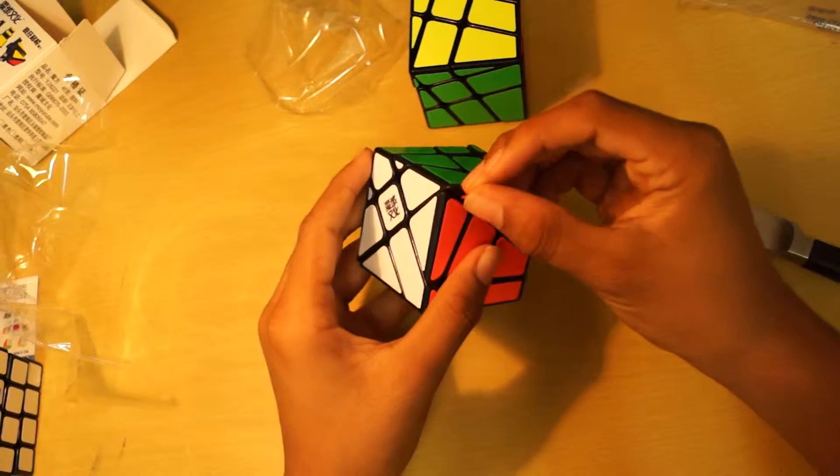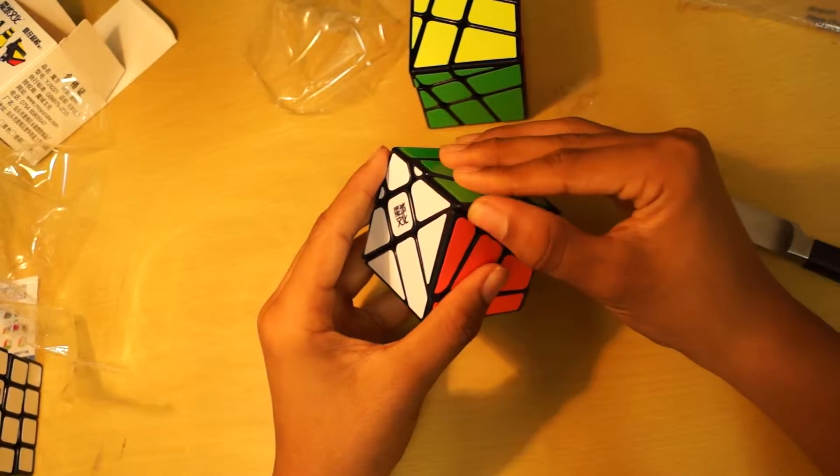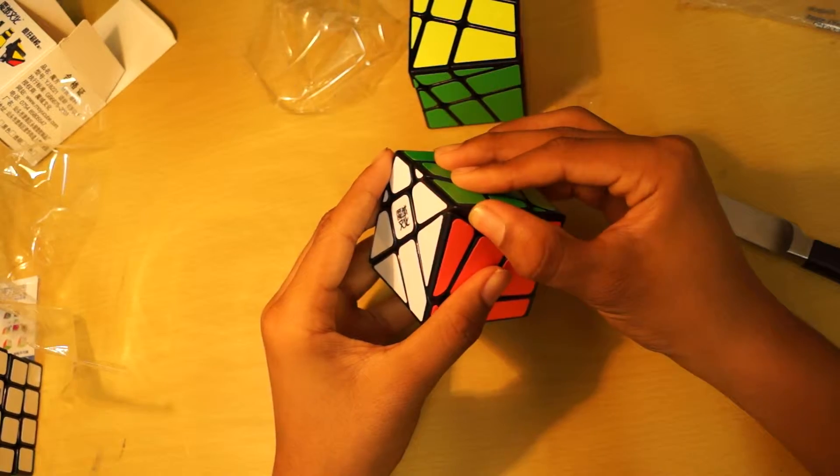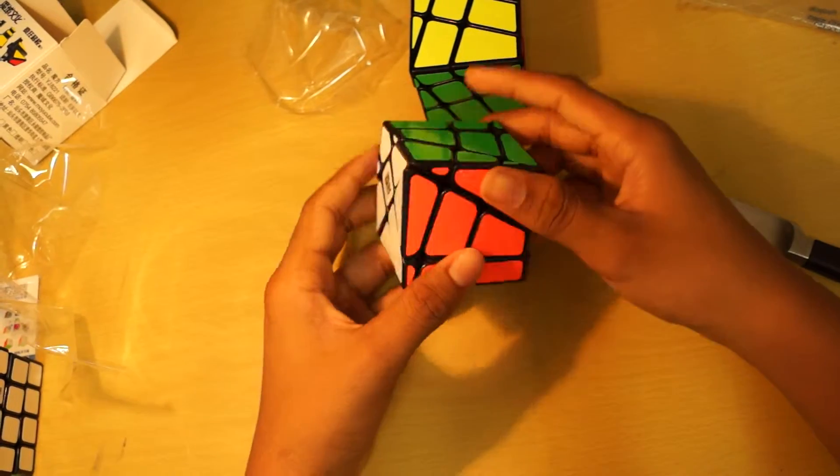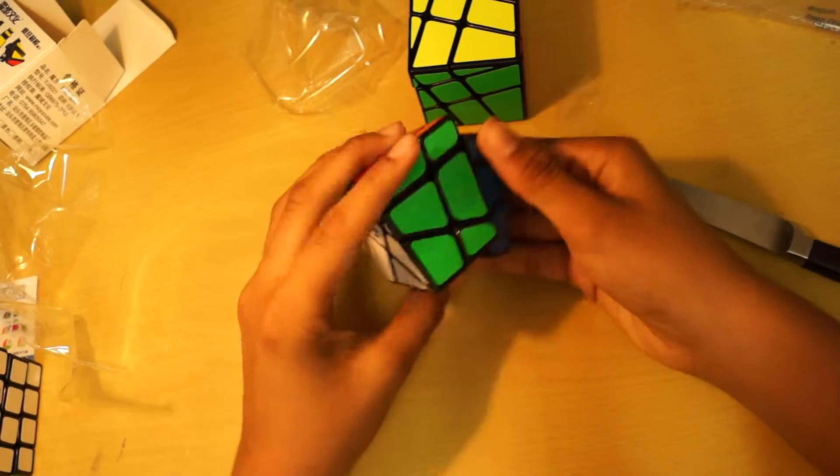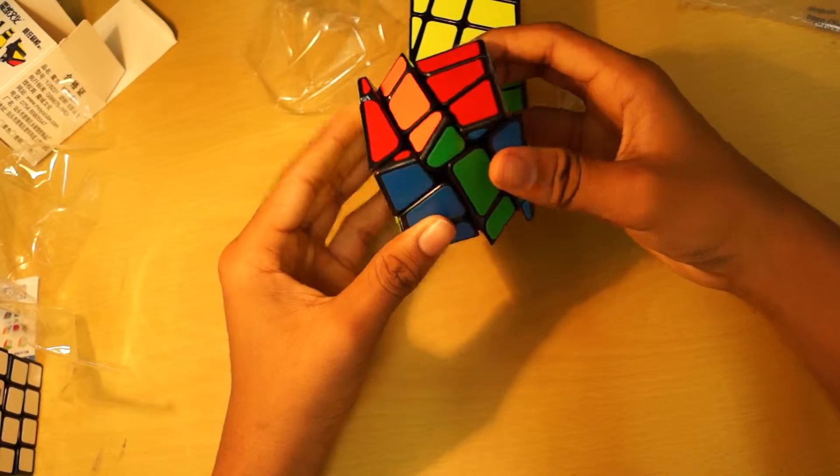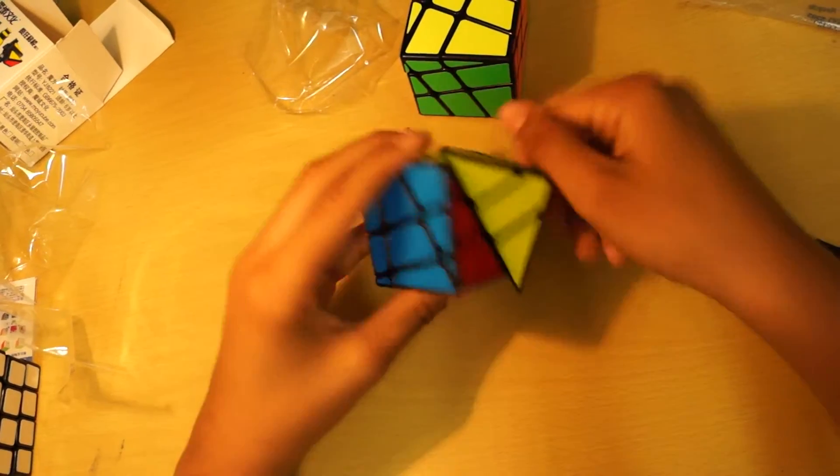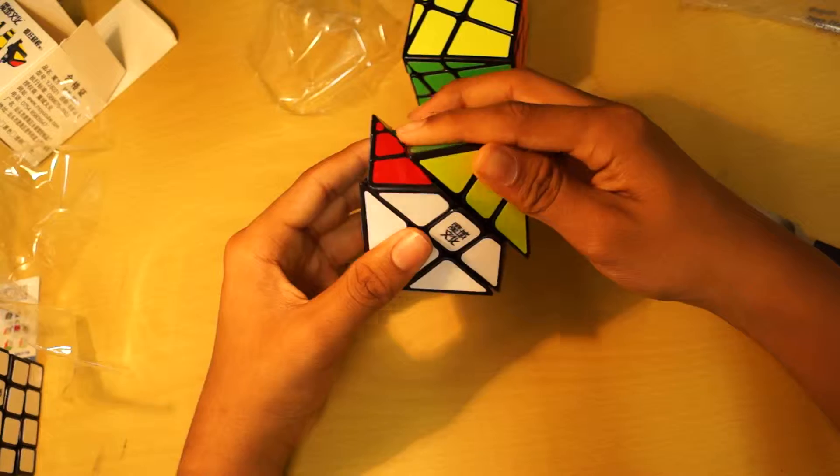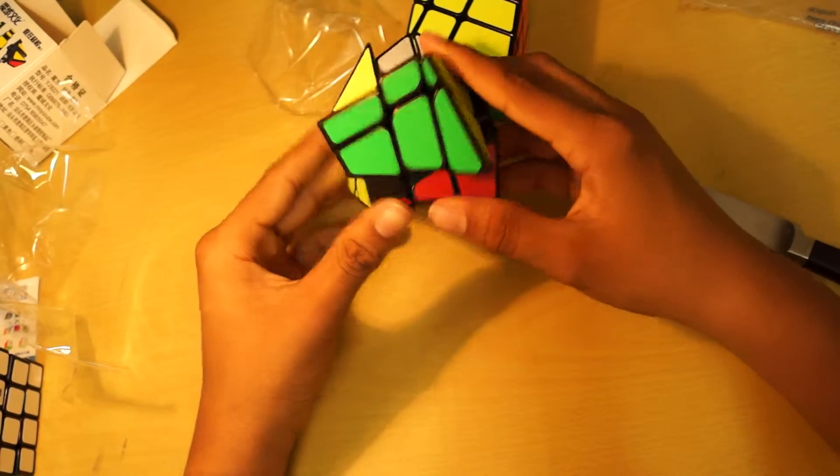I guess I've already seen that this one's falling off. It's definitely not placed right. I don't know how to sticker this. Anyways, first turns. Okay, a little bit less smooth than my windmill, but still great for turning. I don't know if you can really use M slices on these, but it's always worth the shot. It's pretty tight tensions. And it's smooth, but still not smooth. It's a bit rough. A bit rougher than the crazy windmill cube.